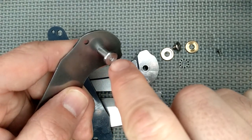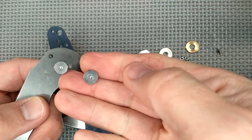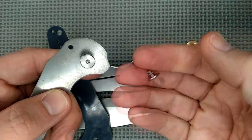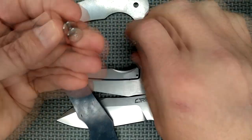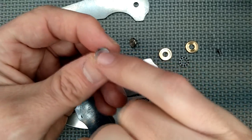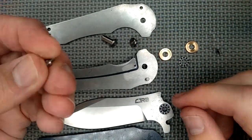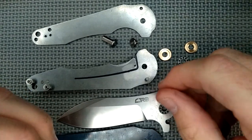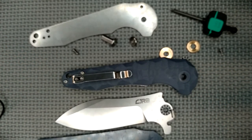They've got the same thing as the knife I looked at on the previous video — a Torx T8 on both the pin and the screw. So how do you know which one's the pin and which is the screw? You don't until you start turning them. If it moves a little bit and then stops, that's the pin. I really wish they would take this side and make it either solid or put a logo or graphic design on it instead. Now these screws — the little ones — they do have Loctite on them, and I did slip a little bit with a screwdriver.